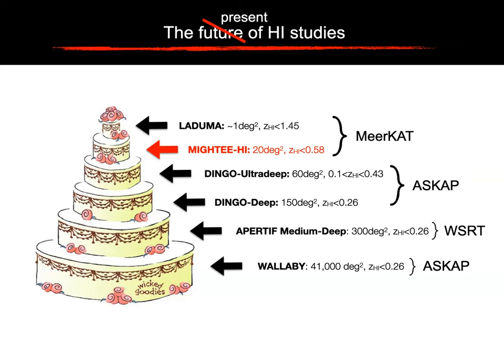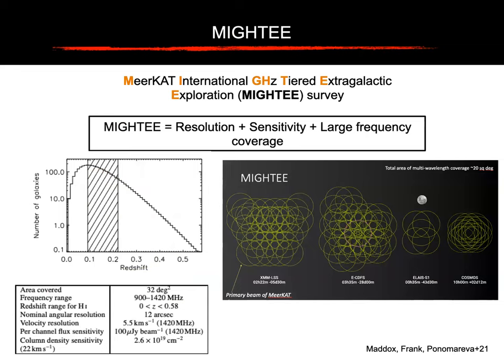I am particularly group lead for the MIGHTEE-HI survey. This is my Jarvis and Oxford MPI of the whole MIGHTEE, because the good thing about MeerKAT is that it can observe in three different modes simultaneously — so you get the survey for polarization, continuum, and spectral line. It's now one of the most complete surveys for HI ever undertaken because it has good area as well as good volume. For the first time we can trace HI up to redshift 0.6 over a good amount of area, so we can also sample different environments and volumes. With MIGHTEE we get resolution and sensitivity — we can probe diffuse, very low column density HI gas at very good resolution — and we have large frequency coverage to go deeper in redshift.